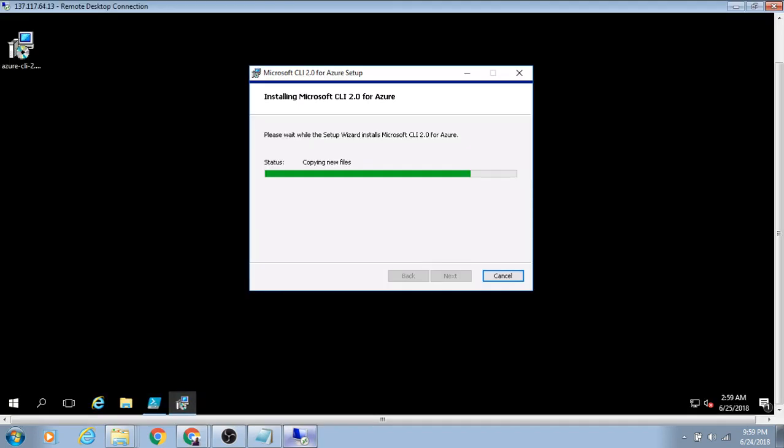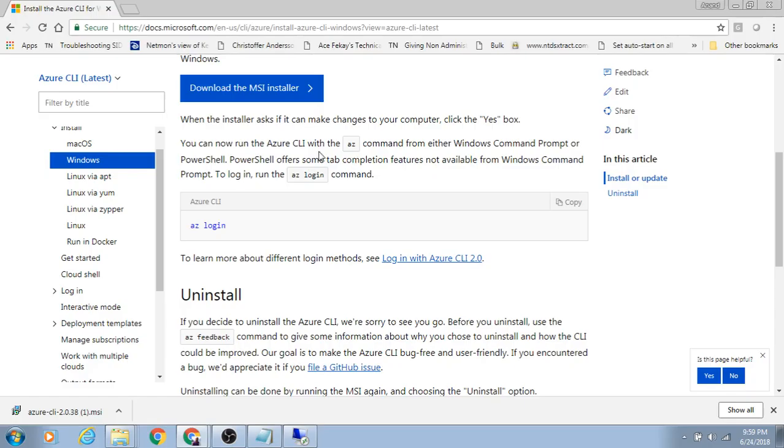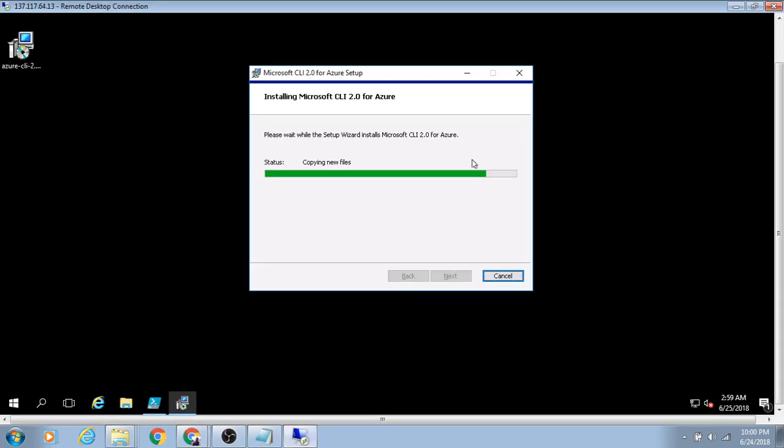So once that is installed, okay, this still is in progress. Let's go through the documentation. It says once the installation is completed, just run the CLI with the AZ command and see if that works. And if that works, then run the AZ login. Your documentation is the best source of information. Almost done. Good, 90%. Another 10% left. It's cruising along. It's a small binary that will be installed, so it will not have much footprint on your server or on your laptop.